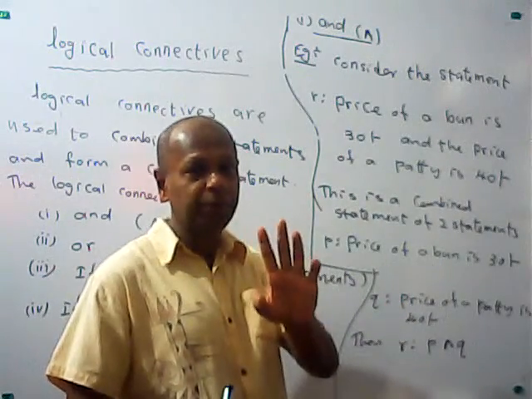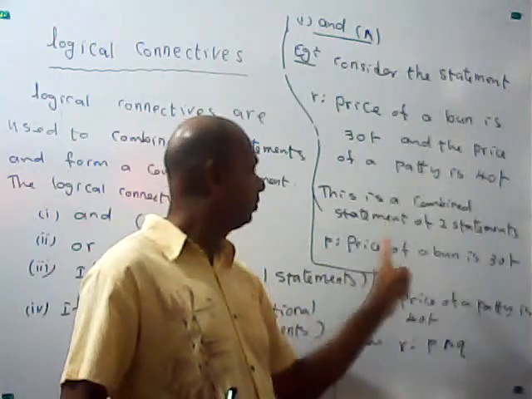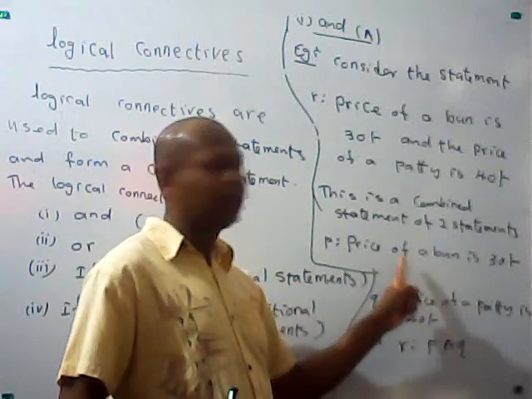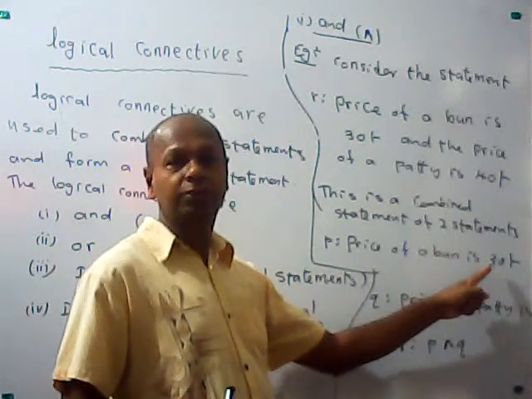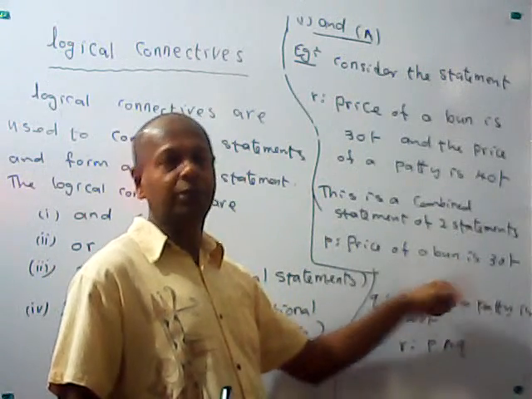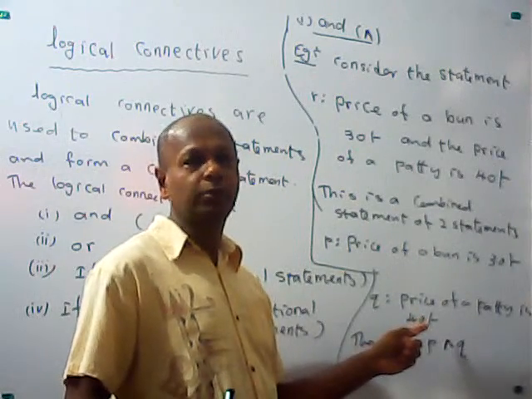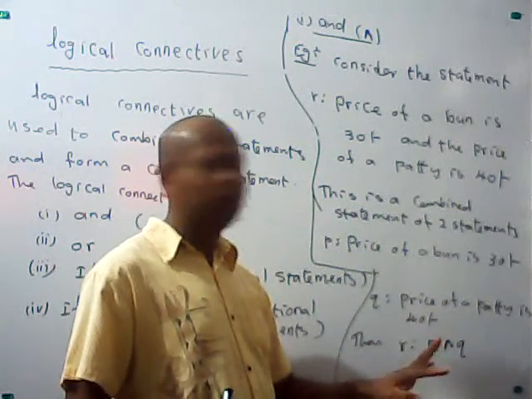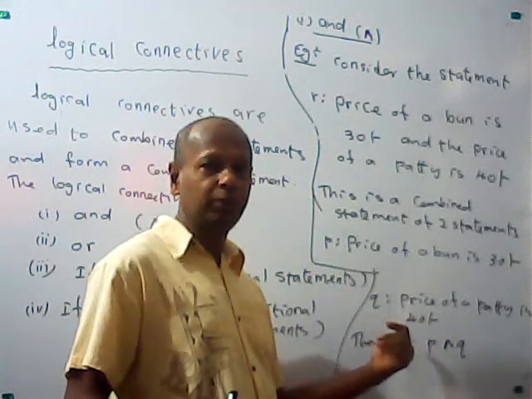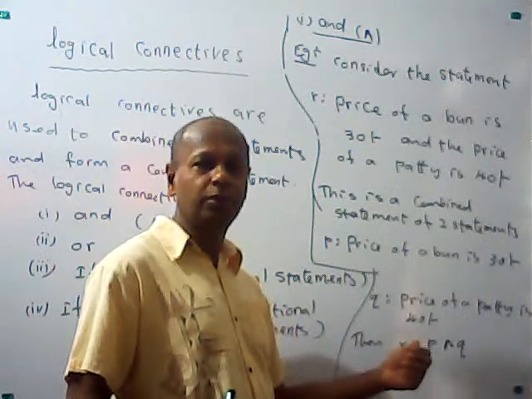Now remember that I am not speaking about R at this moment, I am saying this about P. You can individually check if P is true or false. If the price of a bun is exactly 30 rupees, then P is true. If not, P is false. And you ask the price of a patty; if it is 40 rupees, then Q is true. If they say it's 45 rupees or 35 rupees, then Q is false. So you can individually check if P is true or false, and if Q is true or false.